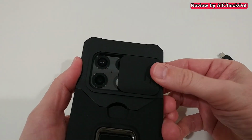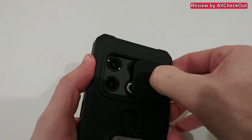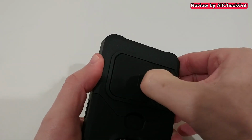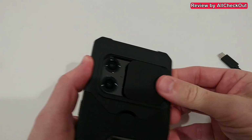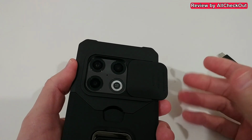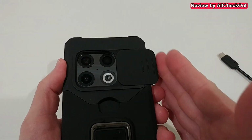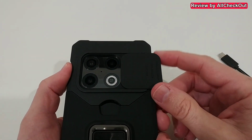And now to the camera, let's see how easy we can open that. Yeah, I think you could get used to that, even operate it with one finger. That's important, that you don't have to grab it like you open and close it with two hands. It's also important that it's not falling out. Of course, when you open it fully, it is a little bit coming to the side.